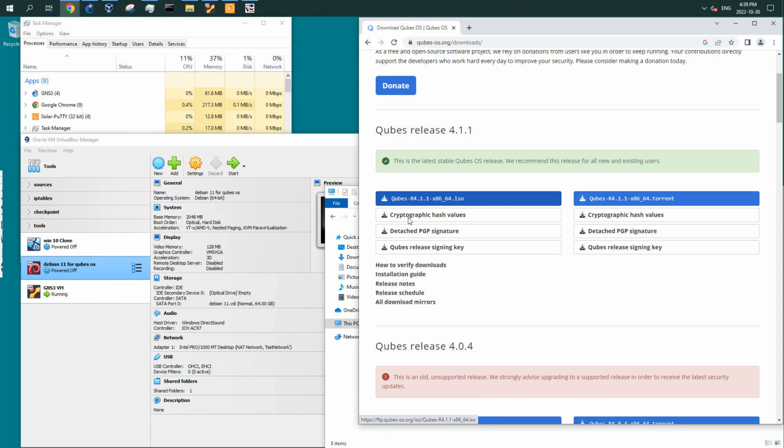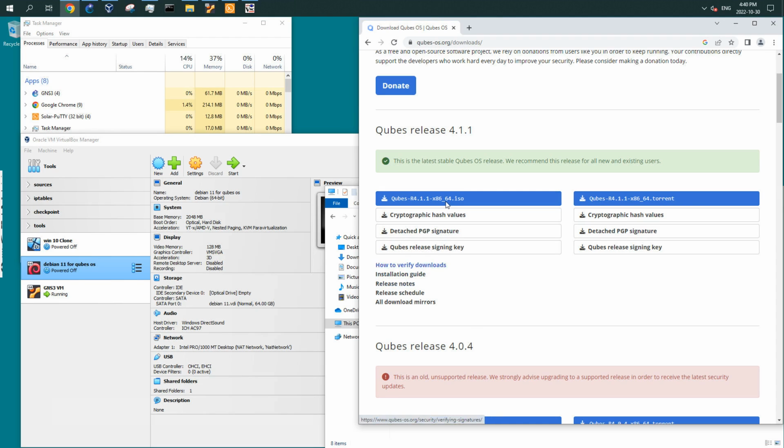Afterwards you will find the way to download also the cryptographic hash values for the ISO file and for the torrent, the detached PGP signatures, as well as the Qubes release signing key. And you can also see how to verify the download and further guides there. So that's what we'll do.